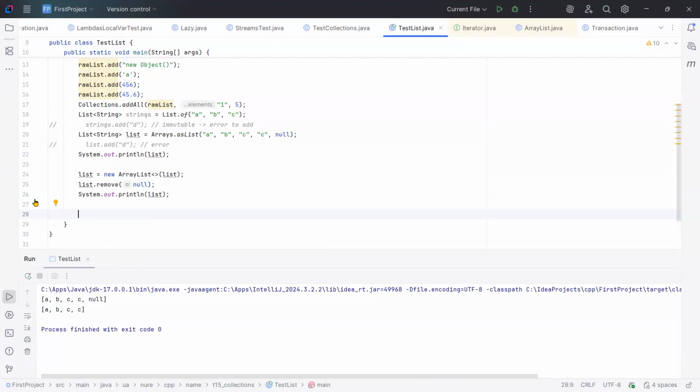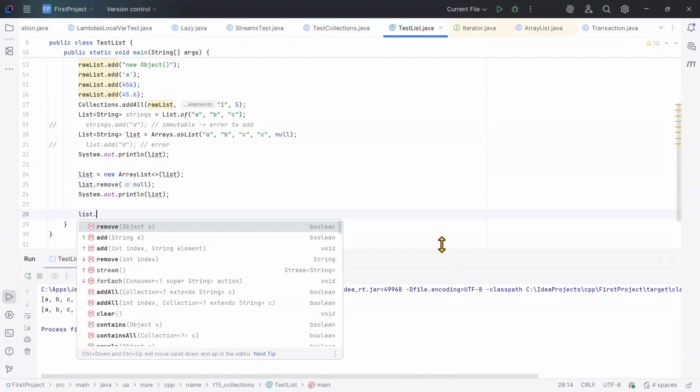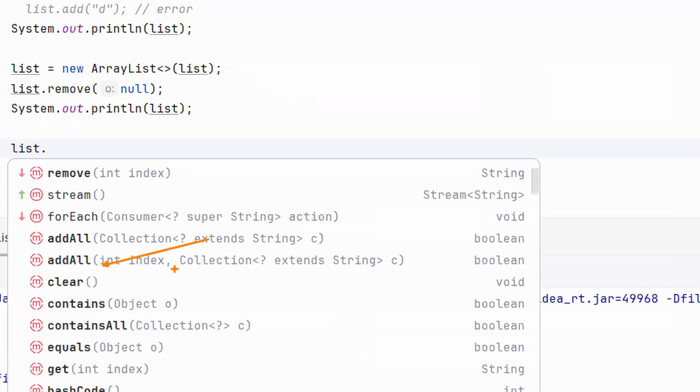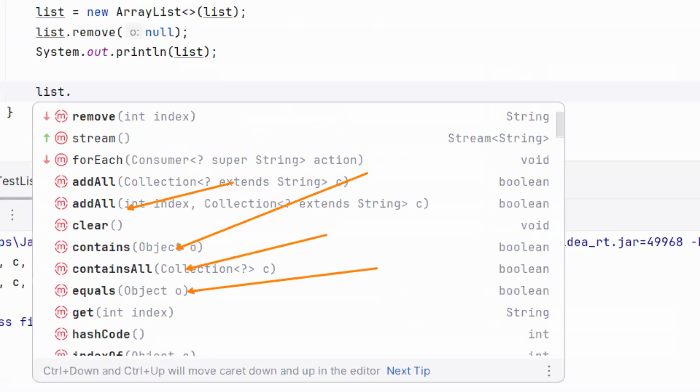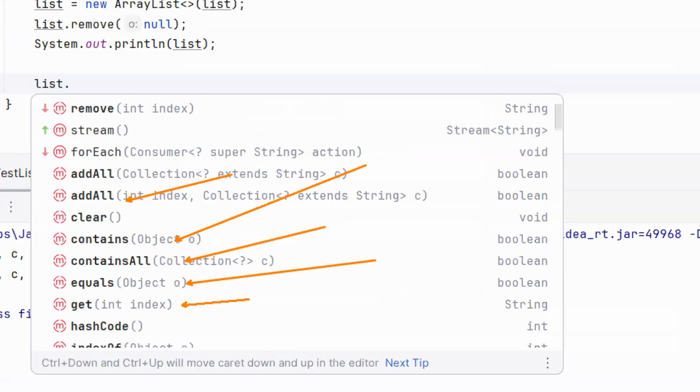You can explore methods which are here: clear, containsAll, equals, whether containers have the same elements, all elements. Get by index.